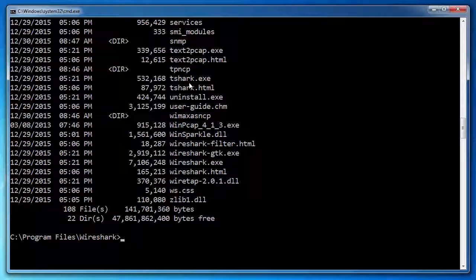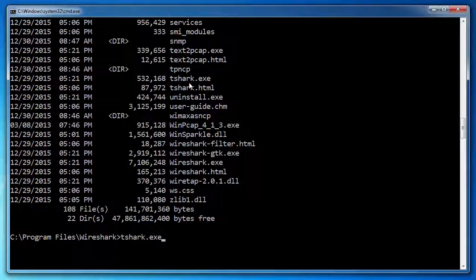Now, this tutorial isn't about tshark. I just knew that this was one executable that I can show you guys real quick. What it does isn't really important, but you know how I said that whenever you type the name of a file, like tshark.exe, then what it's going to do is it's going to open it in the default program. So if you were to do this with an image, it would open it in your image window. If you were to do it with a text file, it would open it in Notepad.